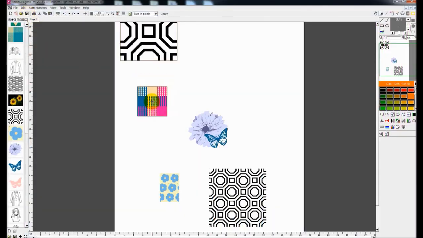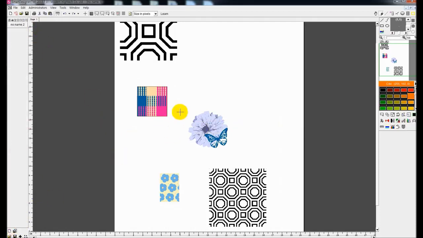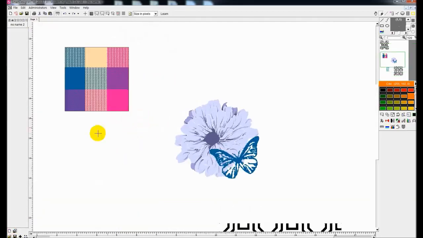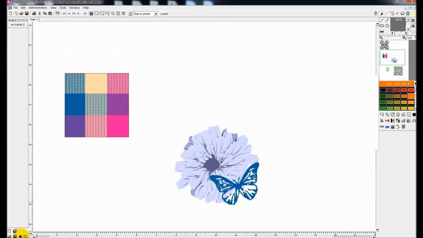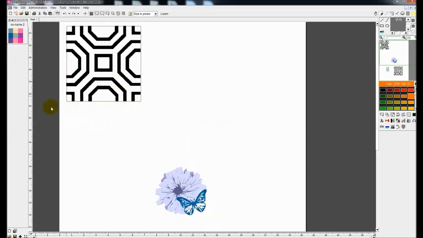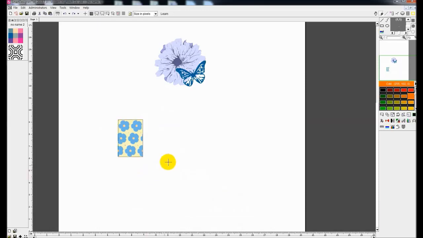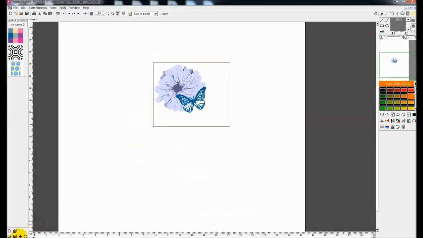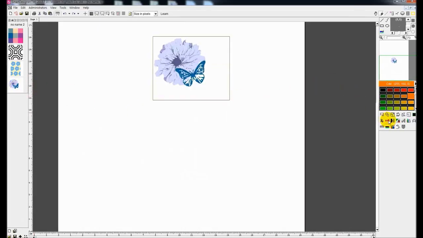Make sure to click on check to export it, and you can save it on the image list for later use by clicking plus button at the bottom of image list over here. And you can see it is saved into the image list. You can also save other patterns for later use as well.